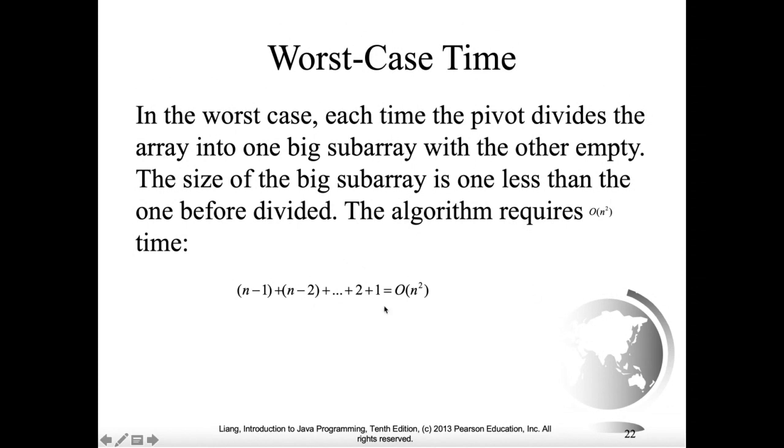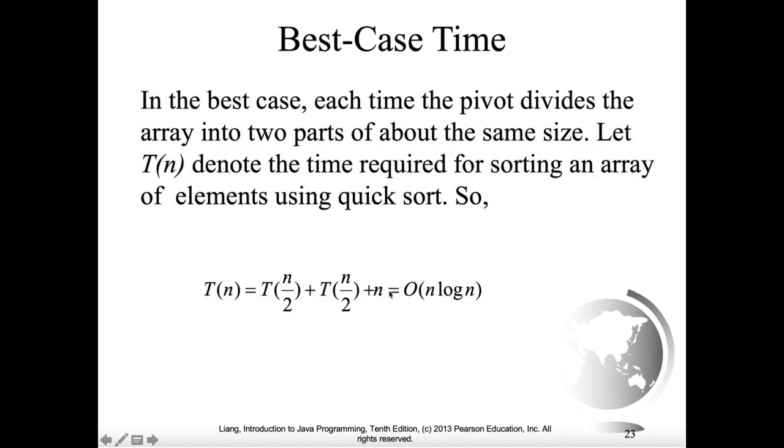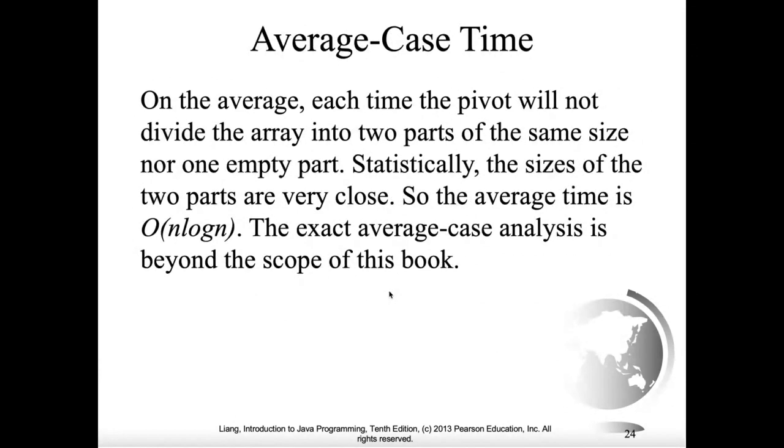So that's going to act like other types of algorithms we see, like bubble sort and so on. So that's going to act as order of n squared. But in the best case, it's really going to act like a recursive algorithm that divides everything by half. And in the average case, they're both going to be n log n. But we're not going to talk more about what the average case and the best case are. So we're going to stop right here as far as explaining this algorithm.